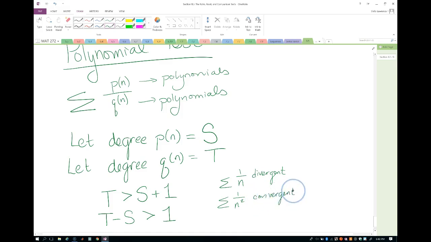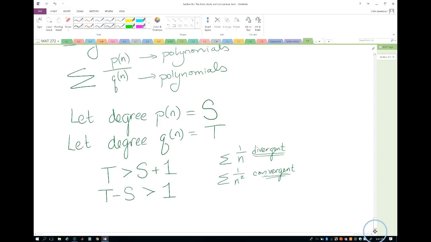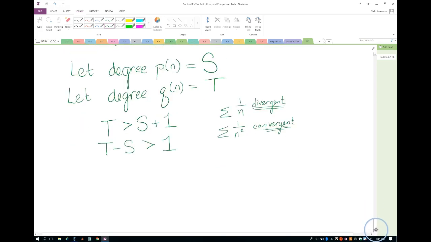And if you just think about what the difference in those degrees are, both of the numerators here have degree 0. But when the denominator is degree 1, they have a difference of exactly 1. That is not enough of a difference for it to be convergent. That is divergent. But as soon as the power goes up to 2, now the difference is bigger than 1. It's 2. That means it's convergent. And the same is true even if these were very complicated polynomials. It's really only the leading term, the term with the biggest exponent, that's going to have the largest long-term impact on those values.